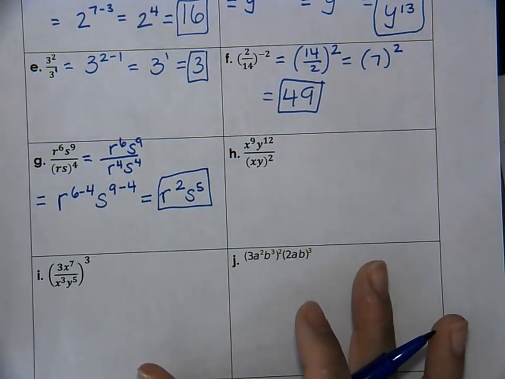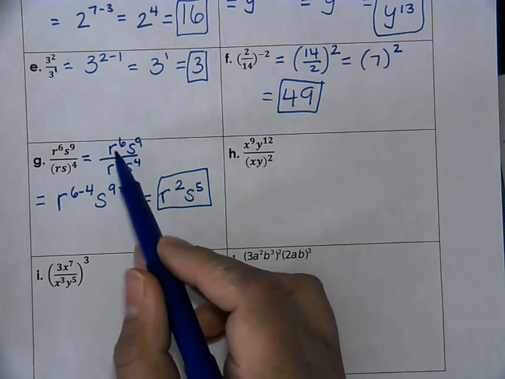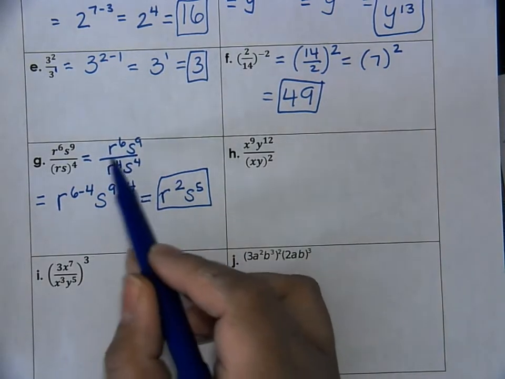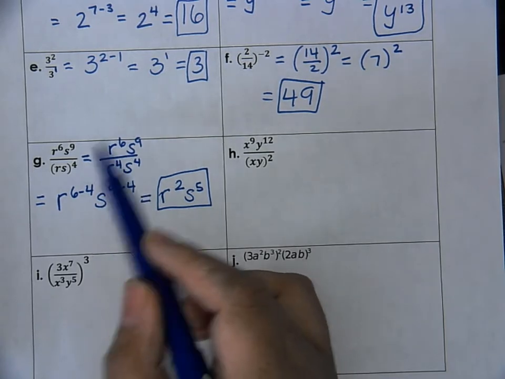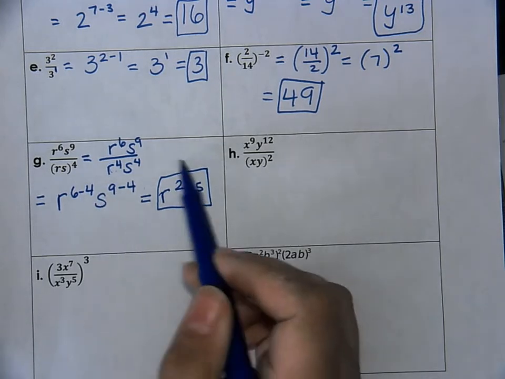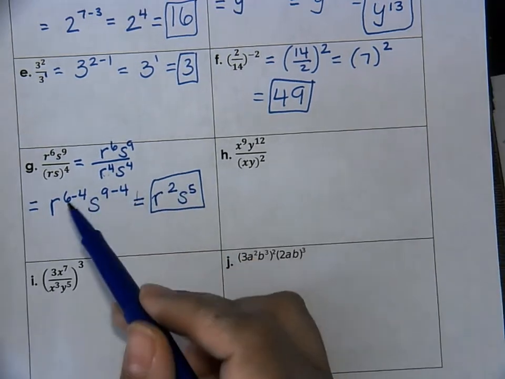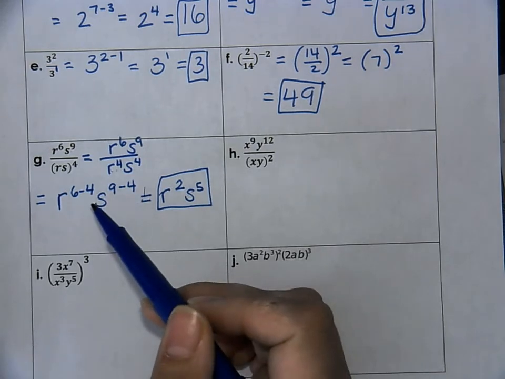There's no more anything in the denominator, because when I go to subtract these, I had 6 r's on the top and 4 on the bottom. That's what this means. So when you cancel out the 4 from the bottom and 4 from the top, you're left with no more on the bottom, but you have 2 left over on the top. So if you'd rather just write them all out and cancel them, you can do that. It's just more to write out.